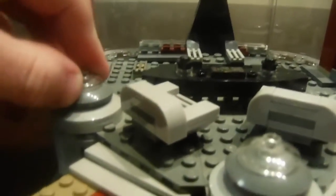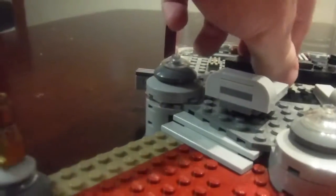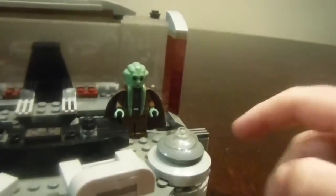You get two of exactly the same statues on each side. Everything moves up here and you can have the dish up here. The chairs are pretty nice, though the master chair does not move. There's a tile piece there as a nice detail. The cool play feature is that if you place a figure there, they go flying — same on the other side — simulating being thrown by the Force.